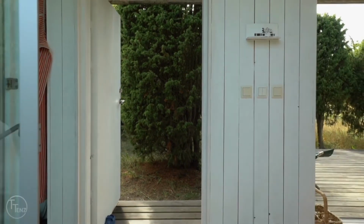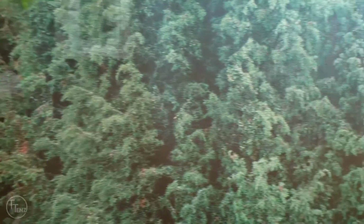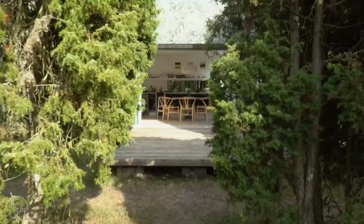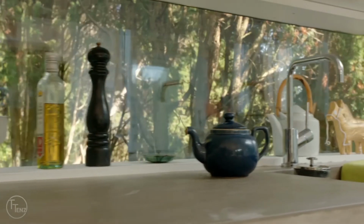The house uses a double facade with a printed vinyl cloth wrapped around the entire house. Steel rods hold the fabric 40 centimeters away from the wood cladding. The interior is stylish and painted white, with sliding doors connecting the outside with the interior, and has large windows with an inner courtyard for privacy.